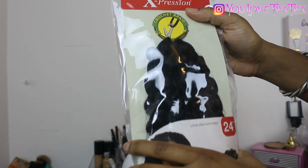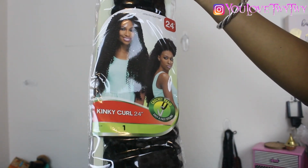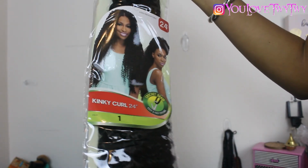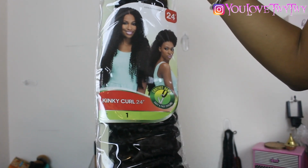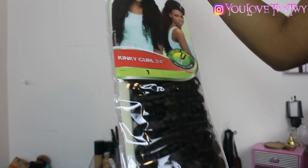So first to start off, I have some hair here by, I believe it's X-Pression, and it's the X-Pression Kinky Curl Braid, and it's in the 24 inches and in the color number 1. I thought it was pre-looped, but it's actually not. So this is the hair that we're going to be using today to create this crochet wig.